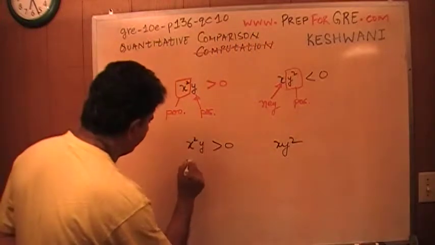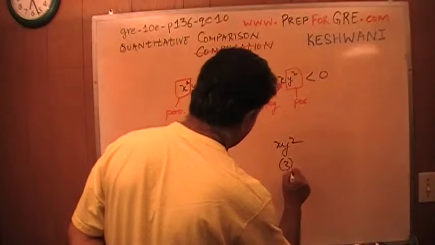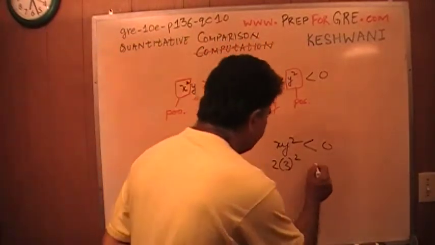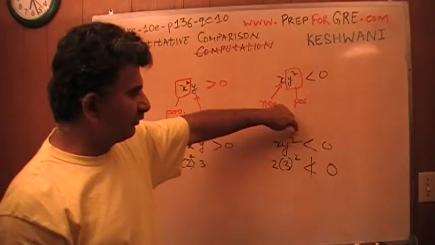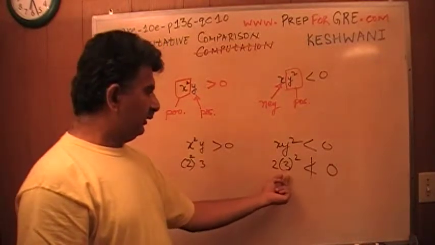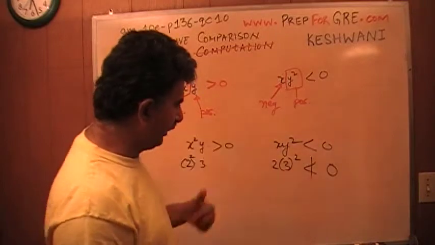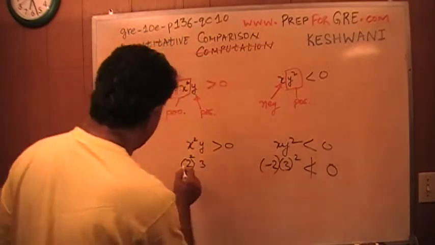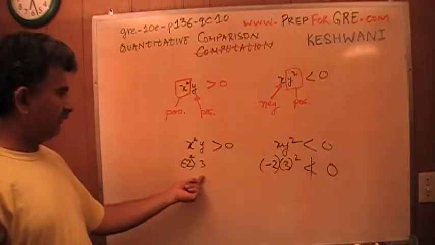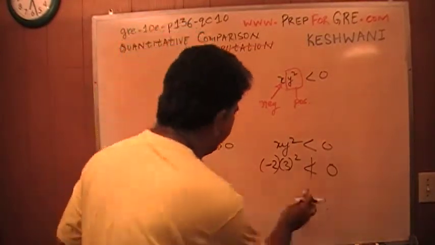Let's plug in 2 and 3. 2 squared times 3 is of course more than 0. So y is 3. But then x times y squared: x was 2, and 2 times 3 squared is not less than 0 — that doesn't work. We are told x times y squared has to be less than 0. Regardless of what y is, y squared is going to be positive, so the only way x times y squared can be less than 0 is when x is negative. So we go back and make x negative: negative 2 squared is positive, times 3 is more than 0. And 3 squared times negative 2 is less than 0. Now it works.